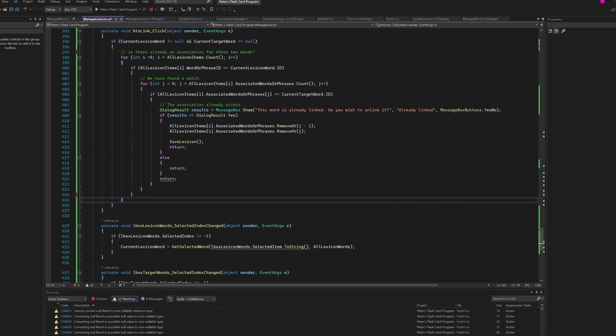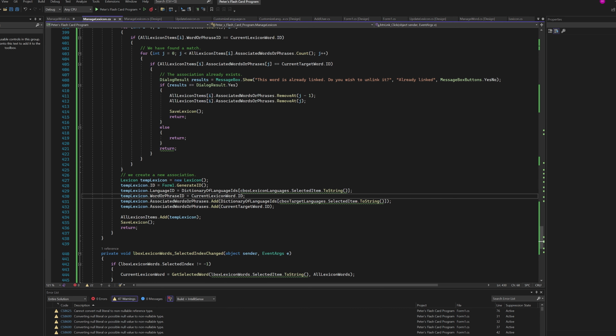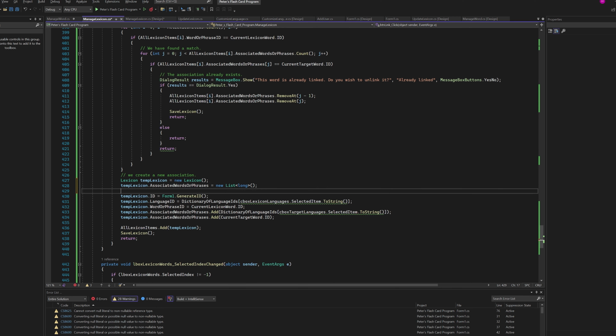This actually needs to be after this entire for loop is completed. Okay, and I forgot that we're going to need to instantiate the list as well. So temp lexicon dot associated words or phrases is going to be a new list of longs. So we need to include that in there.